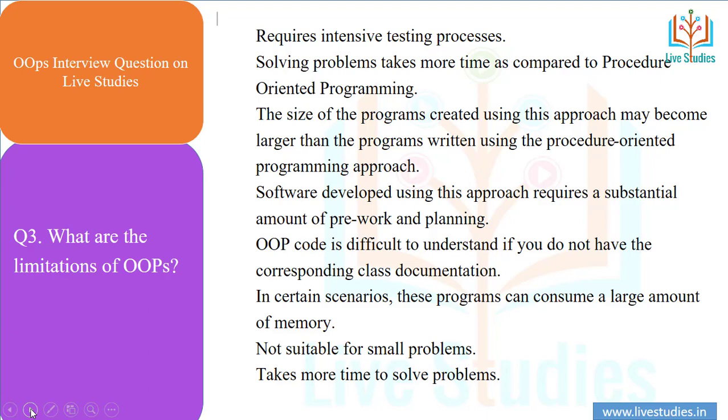Another question is, what are the limitations of the OOPS concept? There are some limitations: it requires an intensive testing process, and solving problems takes more time as compared to procedure-oriented programming. The size of a program created using this approach may be larger than a program written using the procedure-oriented programming approach. Software developed using this approach requires a substantial amount of pre-work and planning.